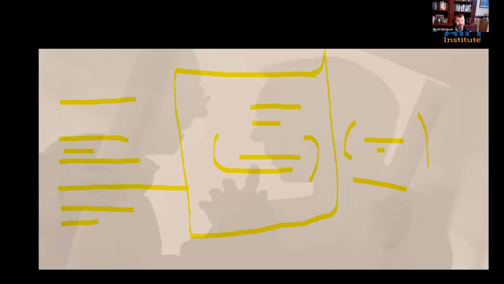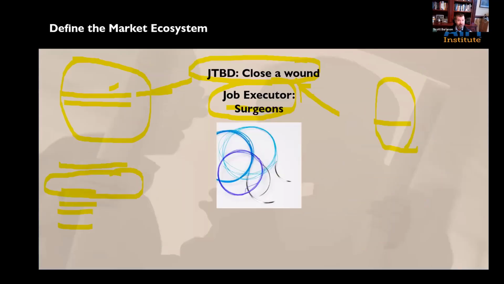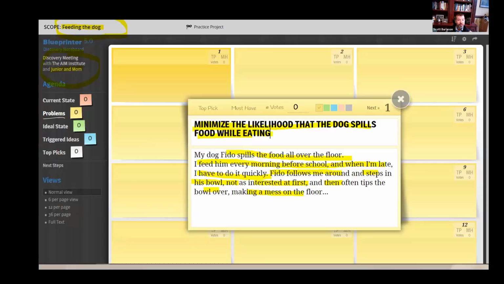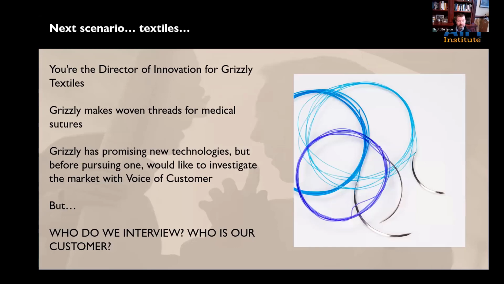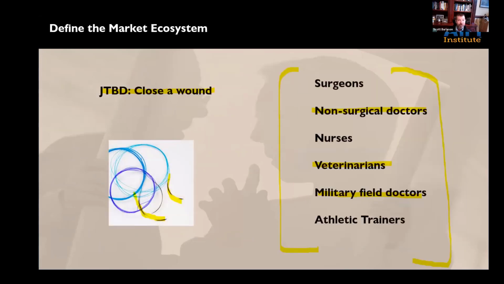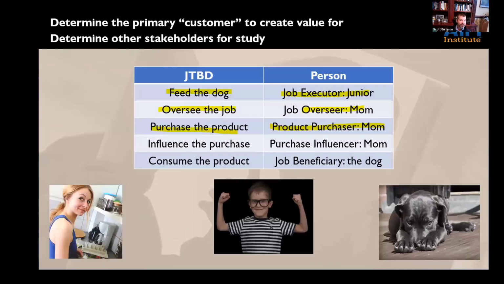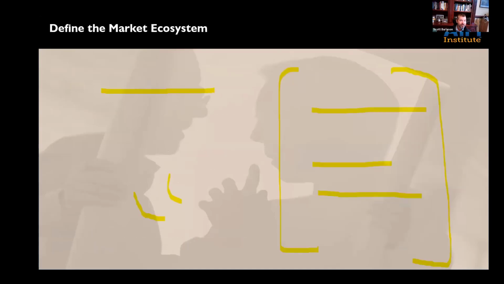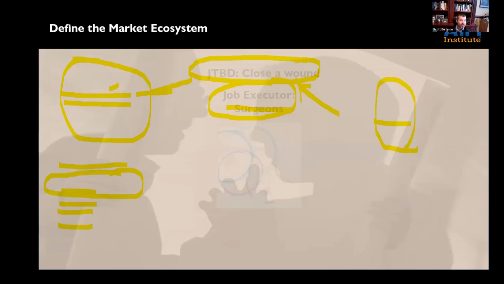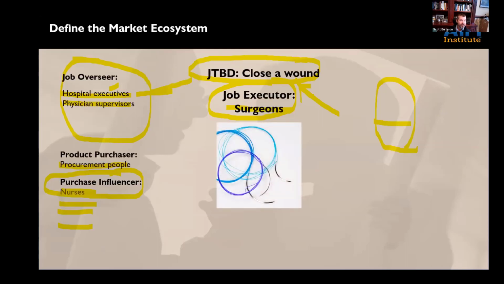Now, having said that, let me back way up to our surgical example. If I want to make better sutures, I want to make the next generation sutures, so I want a superior product for sutures. Sorry, I'm making everybody dizzy. I'm trying to get to my suture ecosystem, which is right here. So maybe I had procurement people and nurses and hospital executives. I had them all involved.